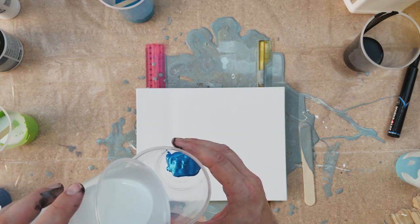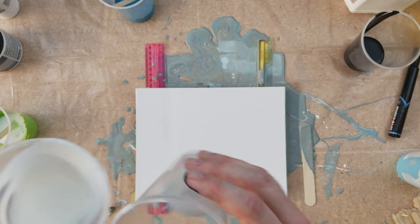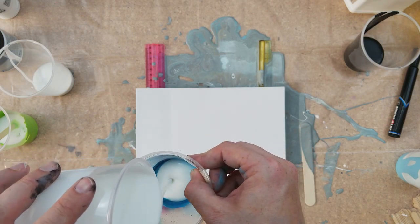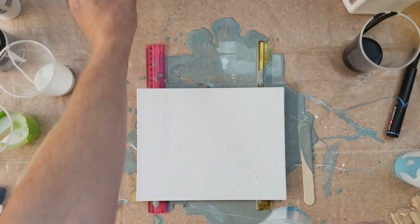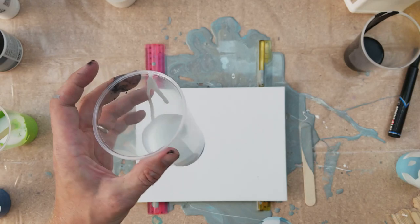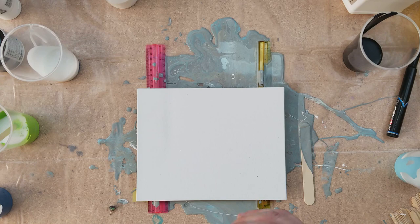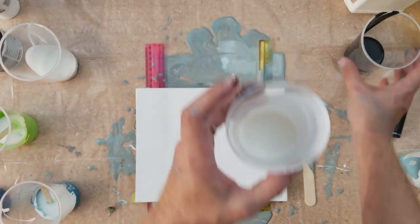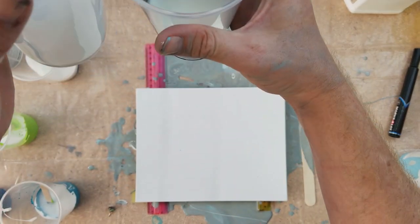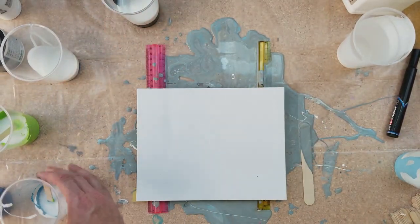All right, here's that metallic blue. This metallic blue is going to need more pouring medium here. And the turquoise is beautiful, beautiful turquoise. I love it. Oh, I didn't see any color. I was like, what is that? Oh, it's the metallic blue. All right, so we'll get to mixing these guys. And oh, yeah, my black. I need some Floetrol on my black too. Yep, 1-to-1. All right, so let's get to mixing.